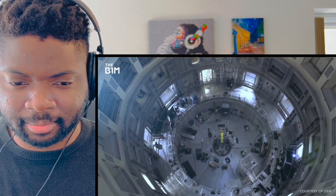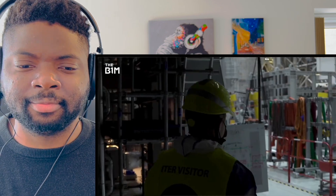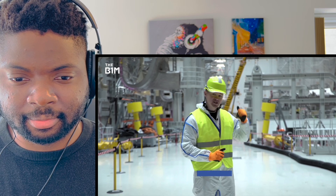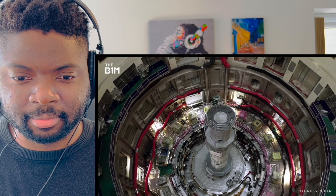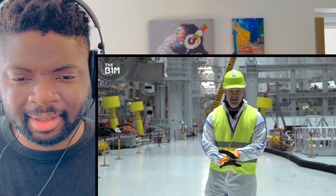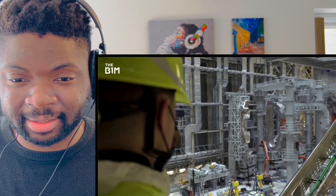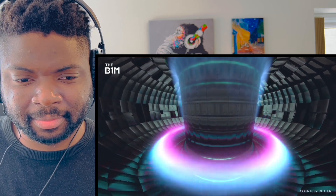This is where they are building the largest nuclear fusion reactor in the world. Inside the assembly hall of the International Thermonuclear Experimental Reactor in the south of France, scientists and engineers are working to replicate what happens inside the sun. This is a 22 billion dollar science experiment between a host of nations, with a mission to create a new carbon-free energy source.